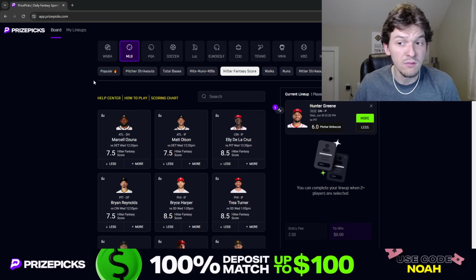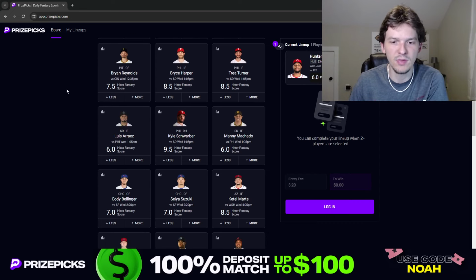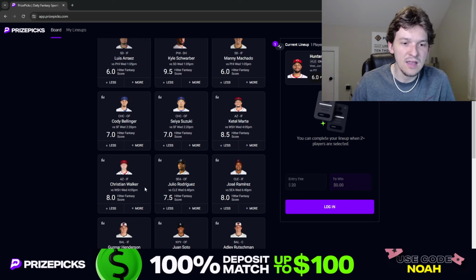But I found 2 individual hitter props that I like for today. And again, I won't take hitter props often, but when I do find hitter props I like, usually there's going to be reasoning behind it. So the first hitter prop that I do like for today is Christian Walker, and I like him for more than 8 hitter fantasy score.